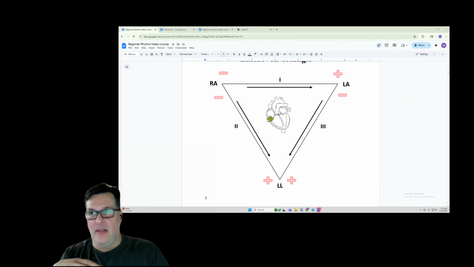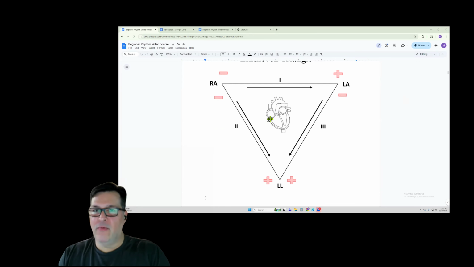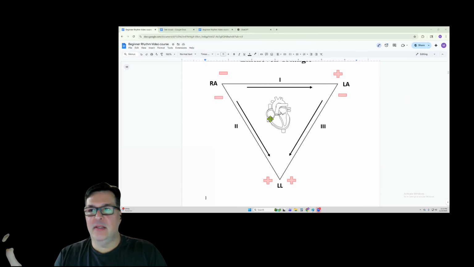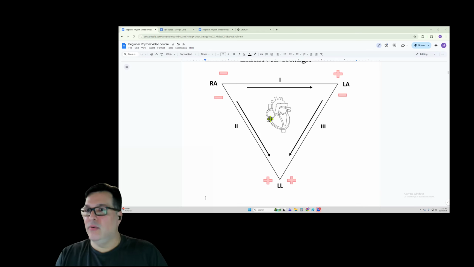A lot of times, and these are little tips that you'll pick up once you're in the room, I will look at an EKG first before I even call the nurse. Like, this looks like a bad lead placement. The deflection's wrong. You'll start getting used to how lead 2 and V are supposed to look, right? And it looks wrong, but maybe it's just the patient. So let's look at the EKG.